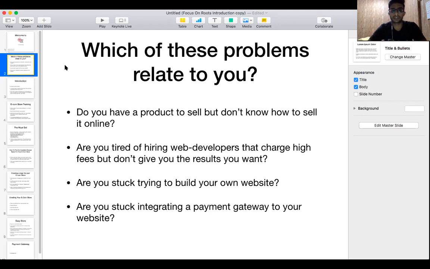Are you tired of hiring web developers that charge high fees and don't give you the results you want? Because I am also a web developer, I know how difficult it is when the client doesn't give the content and the web developer gets stuck. When that happens, the entire process gets delayed, and there is a certain friction between the web developer and the client.